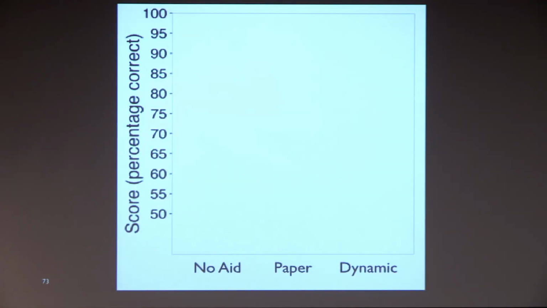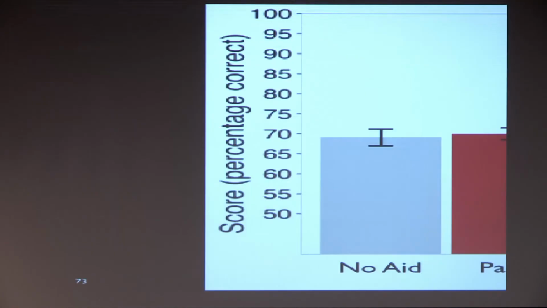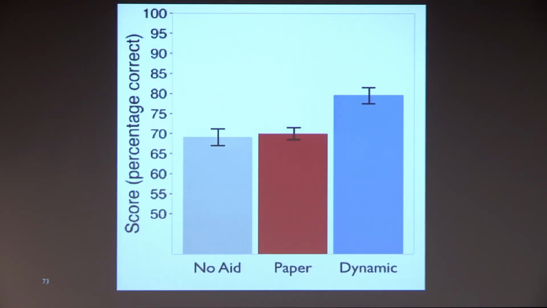And so in this way, what we have are real scenarios in a way that is comparable. And that's important because if you want to be able to ask the controlled experiment question of how well do people perform, this is how the doctors performed without any cognitive aids or checklists. Paper improved things a negligible amount. And we saw a big uptick with the dynamic aids. And so what I think is neat, we did a bunch of other studies too, but I wanted to show this one today as an example for how you can do actual controlled experiments before you've written any software at all.